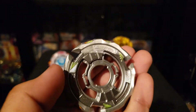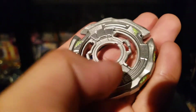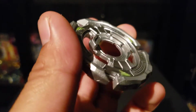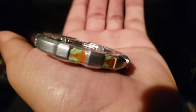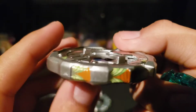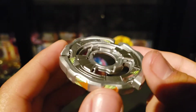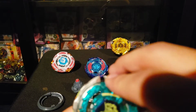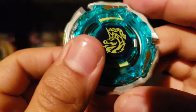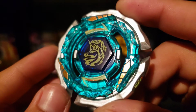You guys see, you also have those 3 stickers in the middle as well, so that's actually pretty good. It's a weird spot to have those 3 stickers there, but hey, they are there. They're even the original ones too. Look at the side again, right? You have the horns kind of doing an attack there. As you guys can see, looks really, really awesome, really cool. Alright, let's put the Unicorno engine ring back on. As you can see, all its beauty and glory right there. Looks very nice. Very cool.